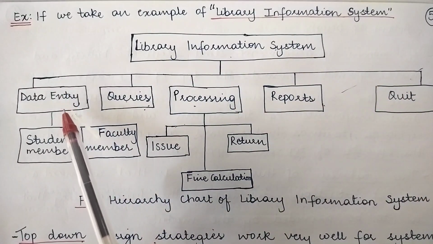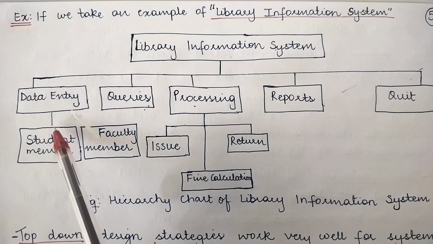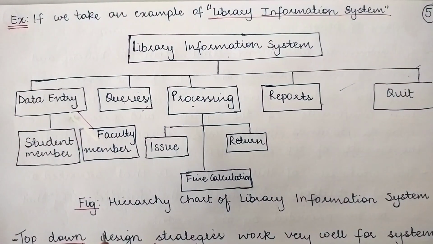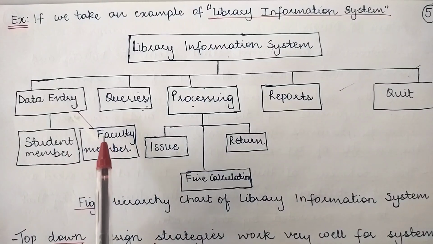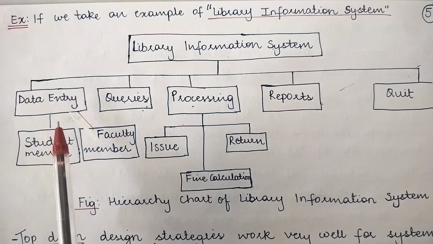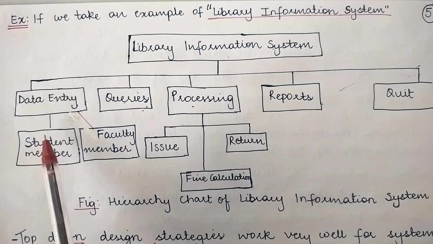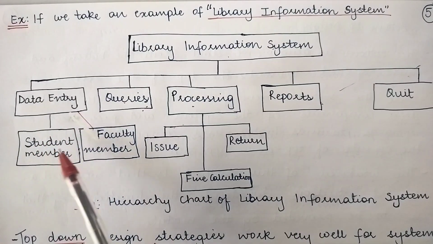Further, data entry, which is a subordinate module in itself, can be divided into modules called student member and faculty member, because data entry would be done for two entities: students and faculty separately. So data entry can be further divided into two other submodules, which are student member data entry and faculty member data entry.